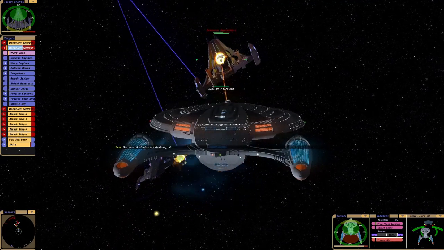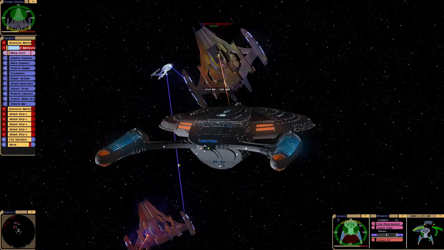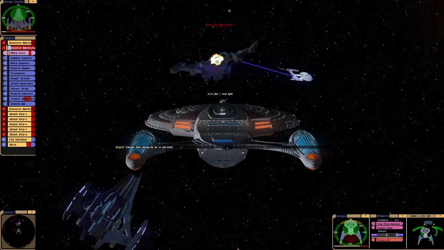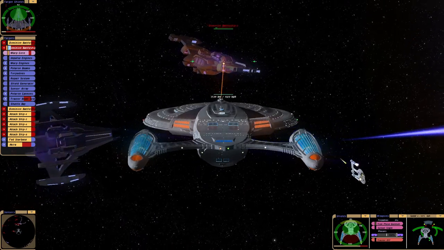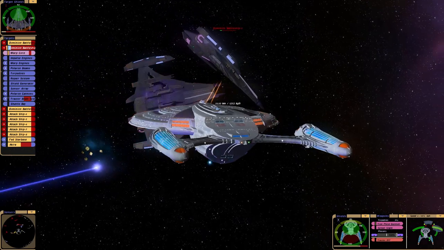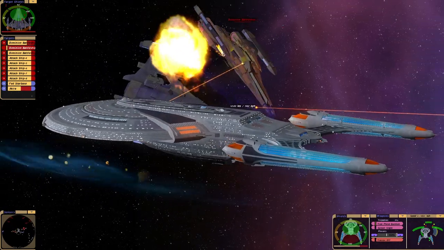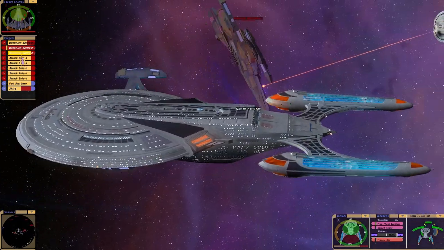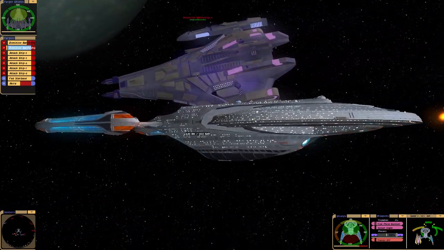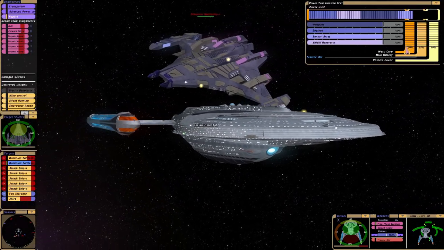Our central shields are draining, sir. Wow, see, look at the damage that's caused. Target hull integrity at 50%. Whoa! The Akira's not doing too well. Oh, they just collided! Port shield draining, Captain. That's funny. Whoa. Yeah, that's one big ship.